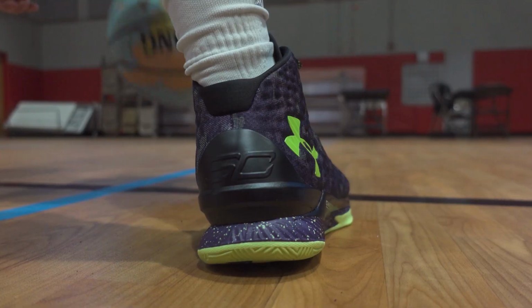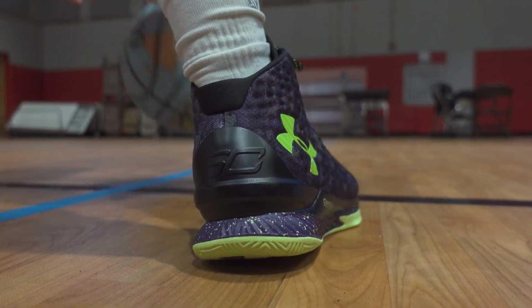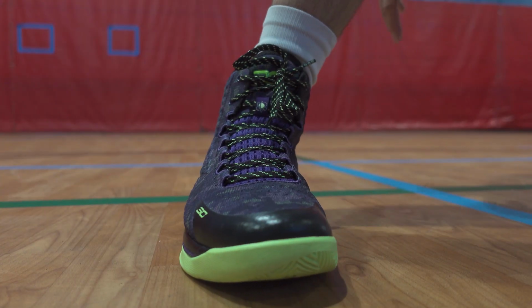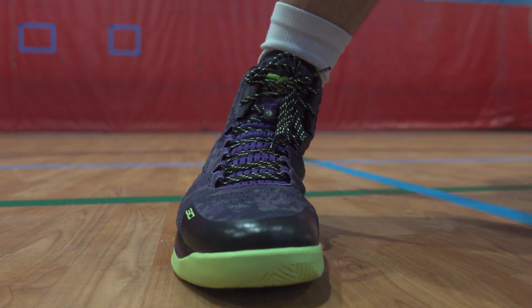But the support is a spot on this shoe that does a really good job. I mean, you have sort of a heel counter on the back of the shoe that's going to help keep your foot secure within the model. And then the upper didn't really struggle on any types of movements that I was making, so that definitely checked out for me.